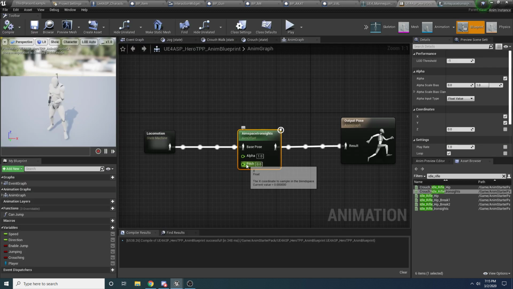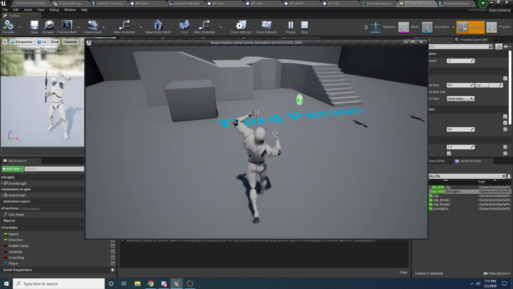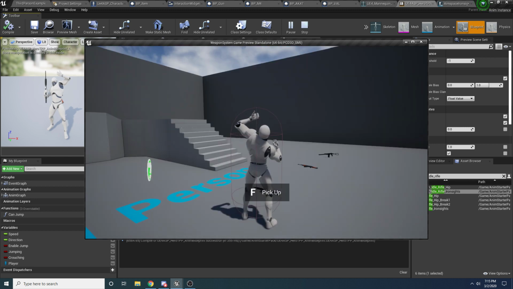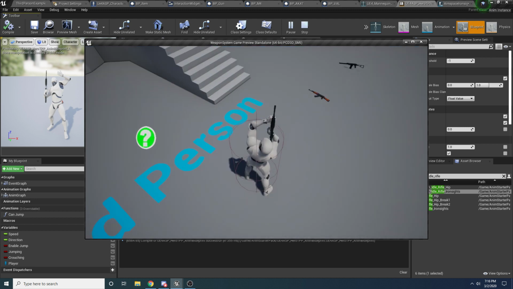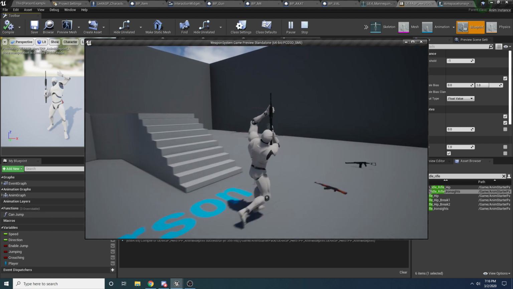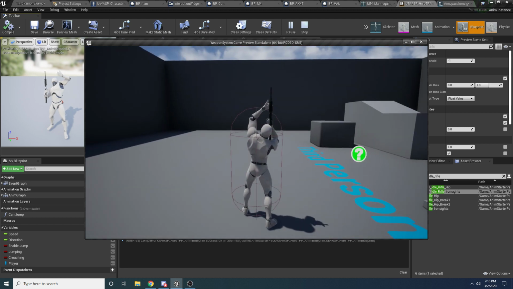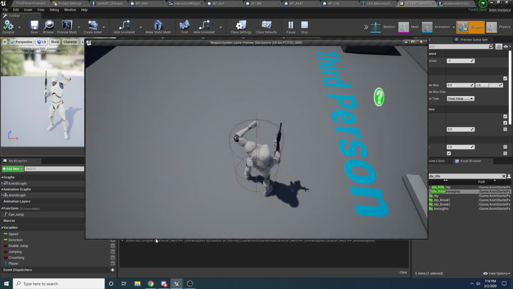So when we come back here, we need to pass something for the pitch. You can see if I just hard code this to 90, and I go ahead and run this, it's going to do some pretty weird stuff because it's currently applying this in all use cases. So if I pick up the gun though and I aim it down sights, you can see it looks more or less as it should, where he's aiming up in the air if he was actually looking up in the air. So that's what that value is.